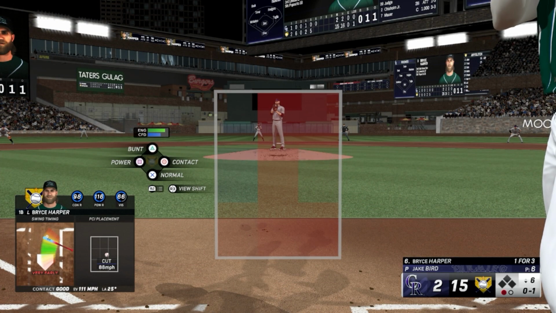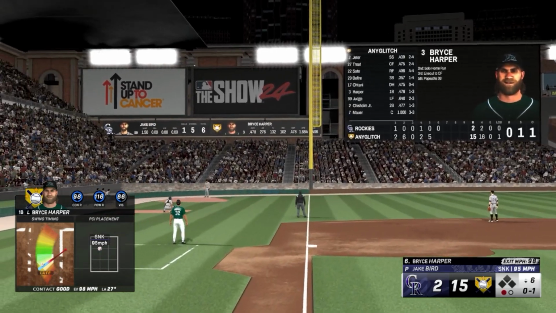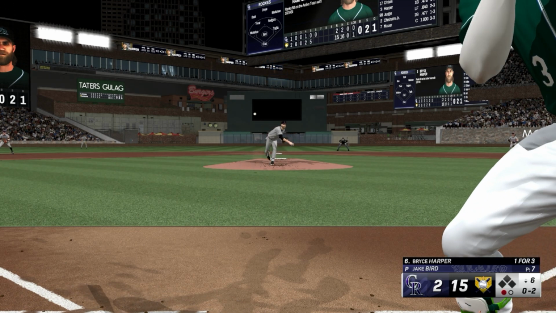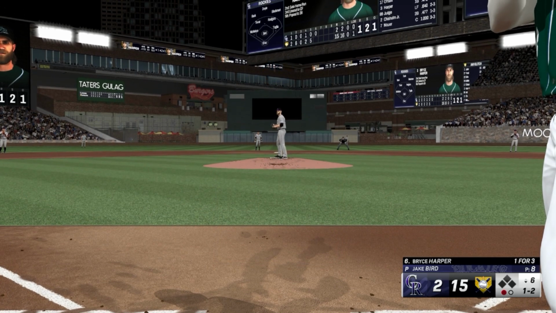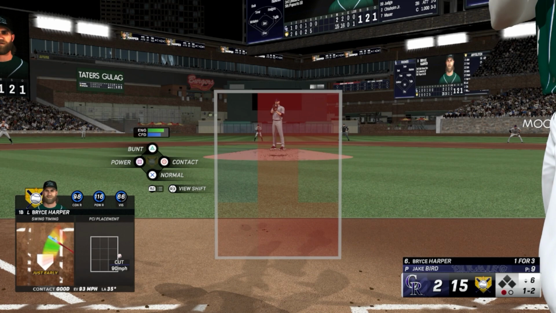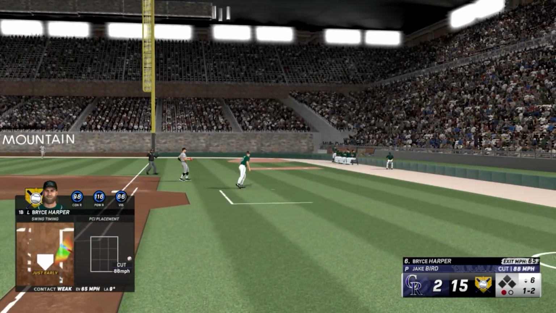Bases empty, one away, here in the bottom of the sixth. And it's foul away. Here's the 0-2. Ball. Stays alive. One down, bases empty. Foul ball still, a 1-2 count.